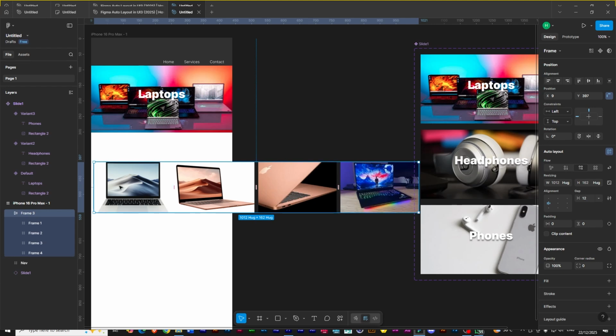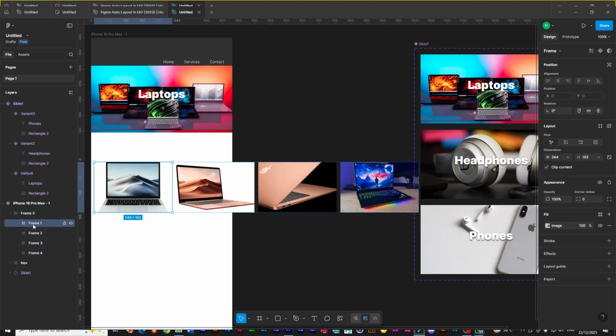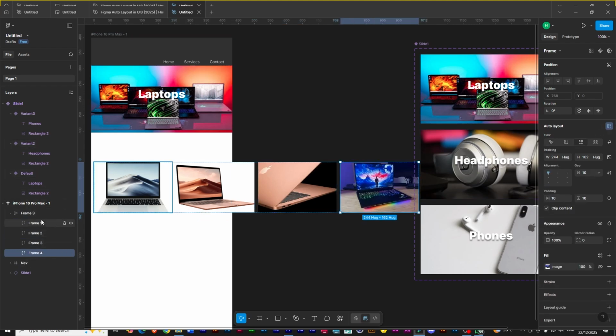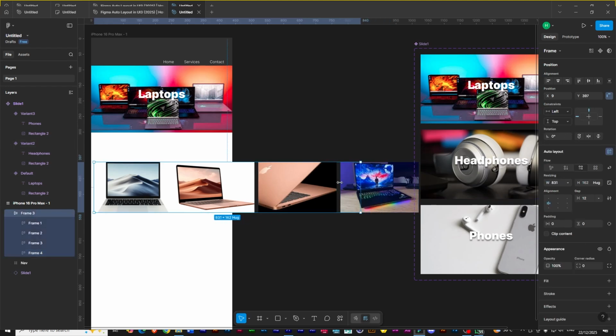Well, I want them to slide and have some varied changes within themselves. So each of them as well, I want to be auto layout in their own right. I want all of them to be auto layout. For the main frame, I'm going to use it here because that's where I want to start. I want it to change at certain points.